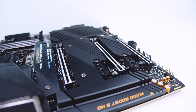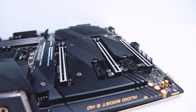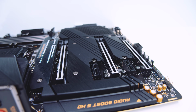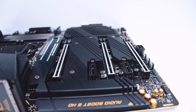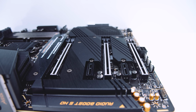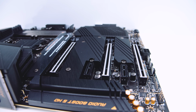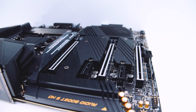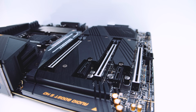The PCIe layout on this board is a little bit different to the other Z590 boards that we've seen so far. The top slot is a x16 Gen 4 slot, the middle one is a x8 Gen 4 slot, and the one right at the bottom is a x8 Gen 3 slot. There's also 2 x1 Gen 3 slots as well. So the layout is quite different, but they've done this because if you wanted to use SLI with Gen 4, you can do that, although SLI is basically dead at this point, we know that. But yeah, it is a nice to have feature.